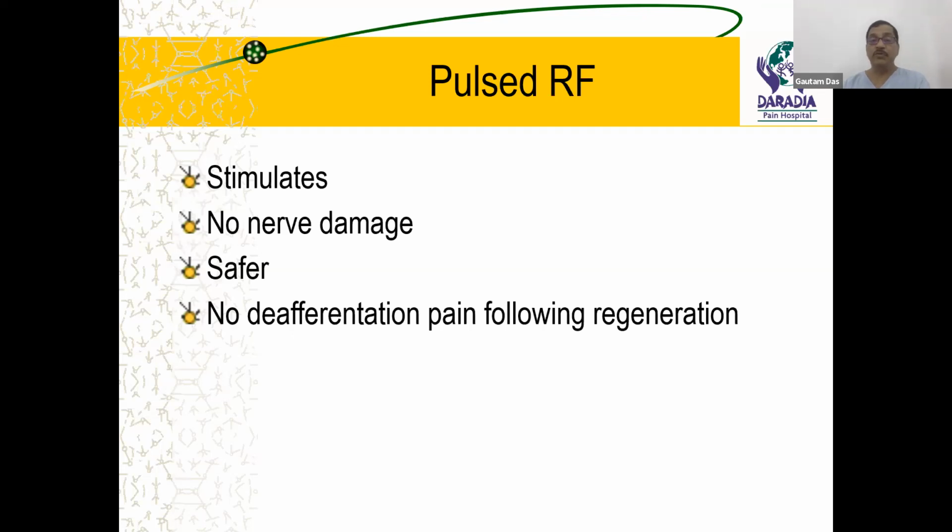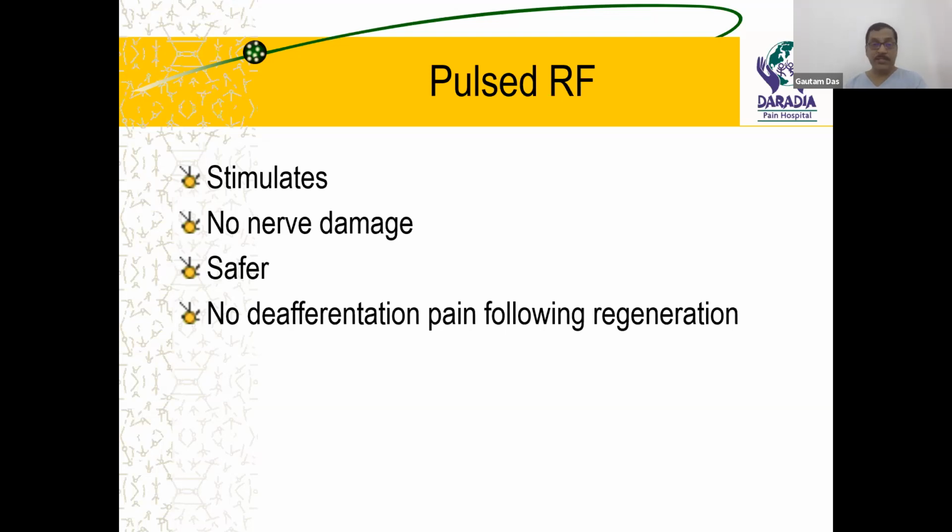But there is one very important aspect, sir, advantage also. What are the advantages? One is it is safer. Why is it safer? Because you are not ablating anything. Even if there are important structures nearby, you are least bothered, because you are not going to damage anything, because the temperature is not beyond 42 degree. And second, because you are not damaging anything, there is no chance of deafferentation pain. I told you just now what is deafferentation pain. So deafferentation pain is not possible in the pulse radio frequency. So these are the two important advantages of pulse radio frequency, which are the disadvantages of the conventional radio frequency.